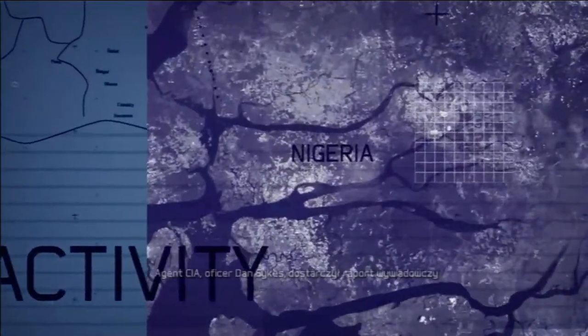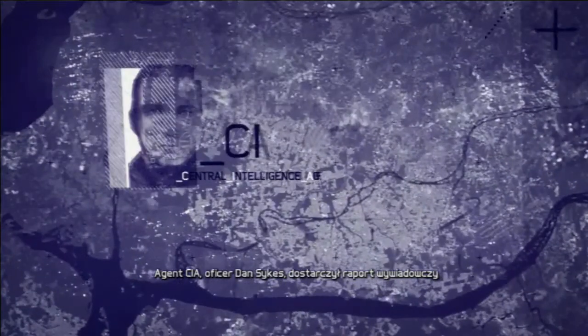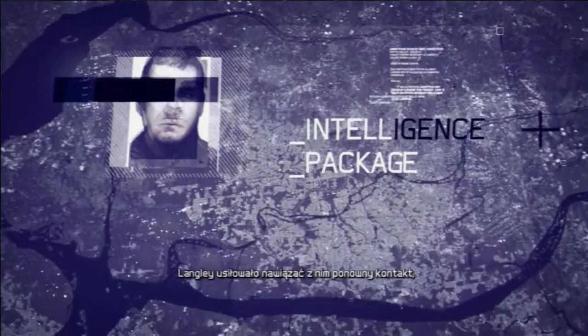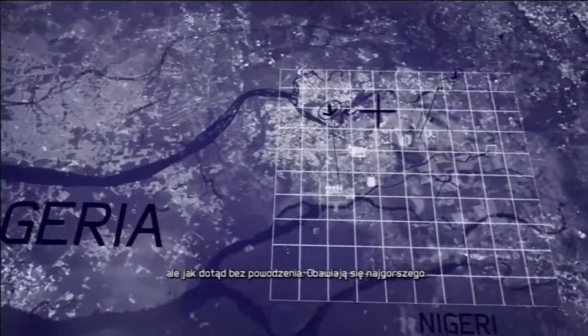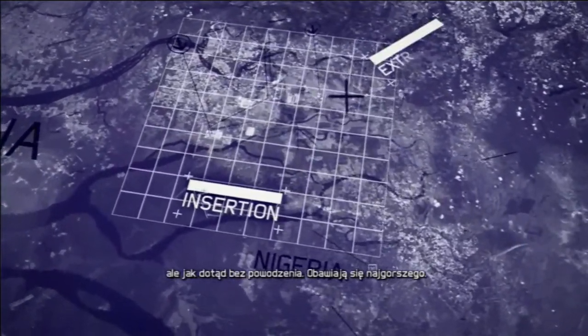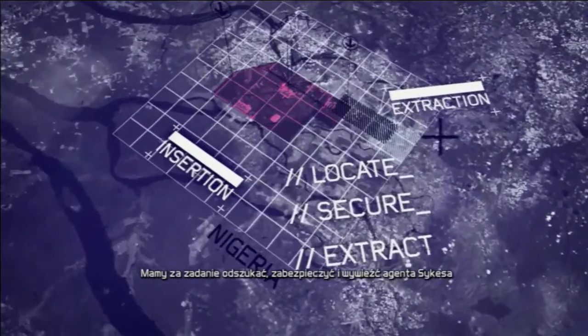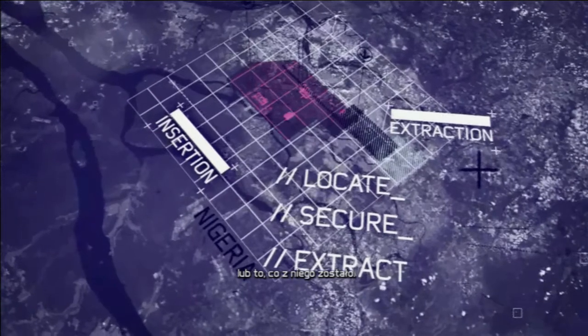We want to know why. CIA's agent, Officer Dan Sykes, delivered an intel package on the situation, and then went dark. Langley's tried to re-establish contact. So far, no luck. They're assuming the worst. We're going in to locate, secure, and extract Officer Sykes, whatever his condition.